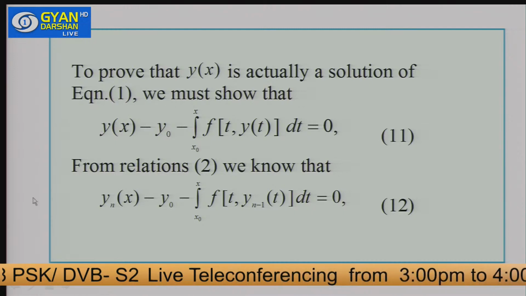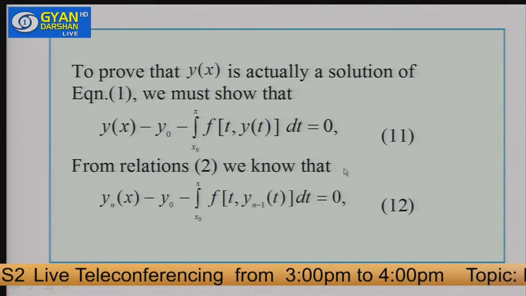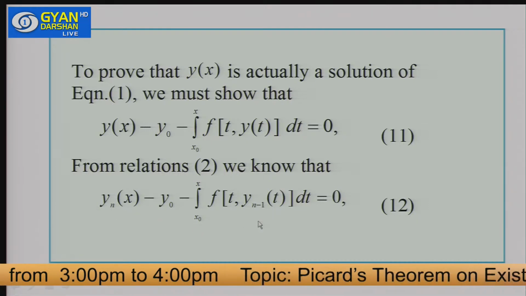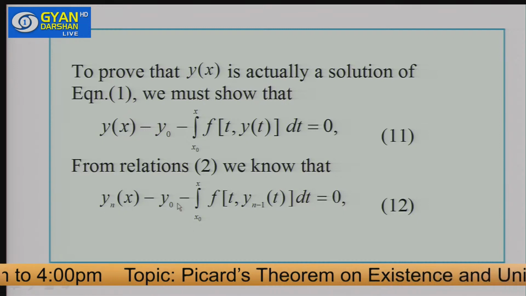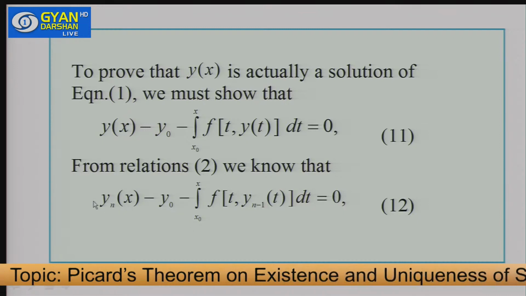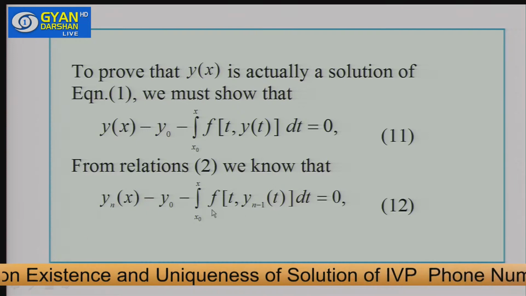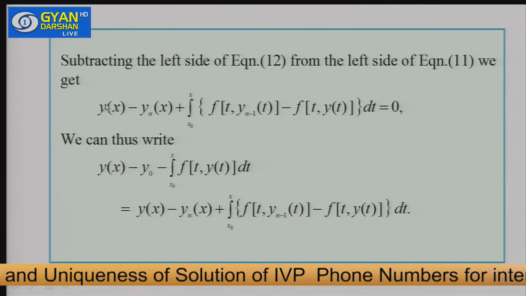to 0. From this relation, we know that this is our definition of yn, nothing else. If you see, this is the definition of yn. They have taken y0 and this on the left hand side, nothing else. So now take the limit on it. If you take the limit, this is this.